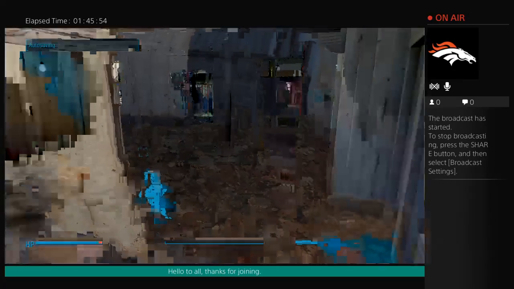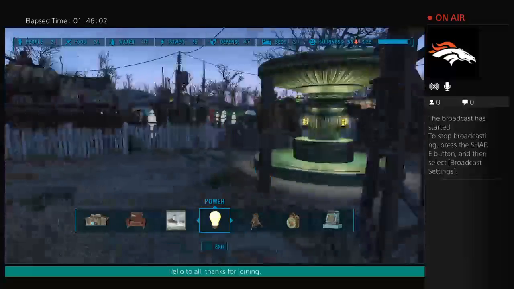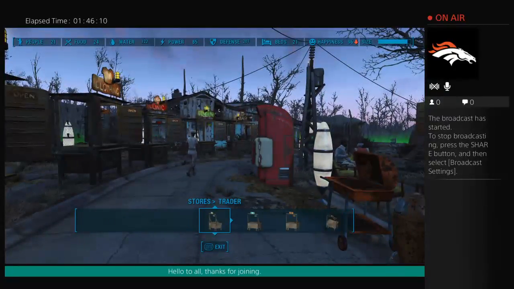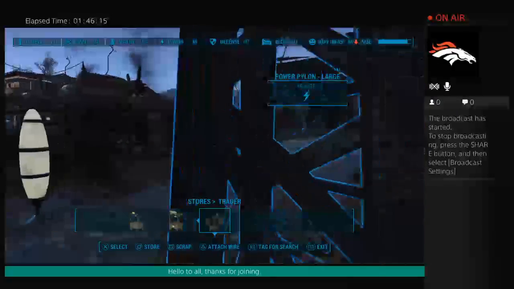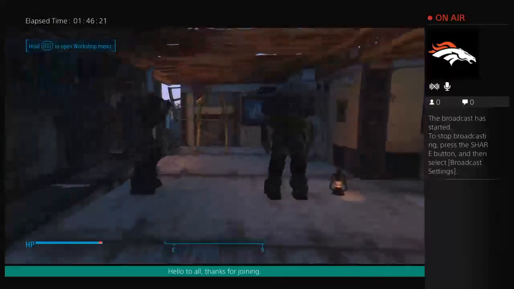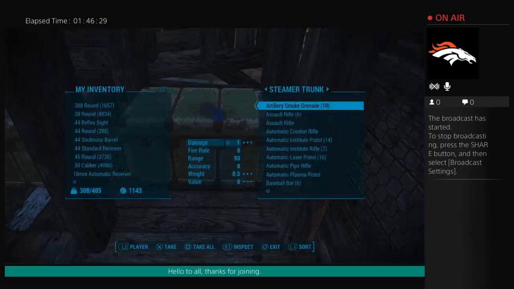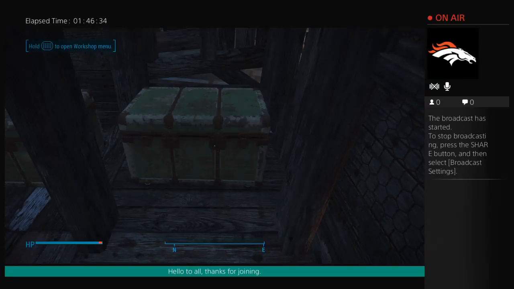So my happiness is still dropped. Wow. So let's see if I can build another shop. I'm still not able to build another shop. So here's what we're gonna do. We're gonna go into my inventory and we're gonna buy items, or we're gonna sell items. Yeah, this is annoying. I'm gonna sell all of these assault rifles.